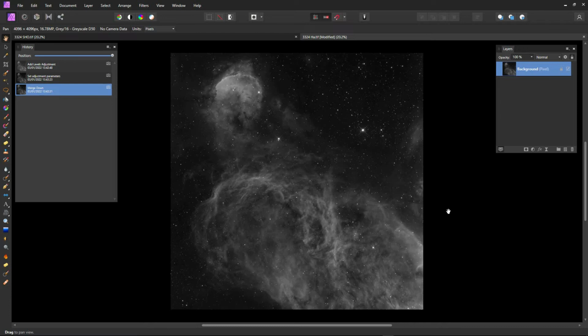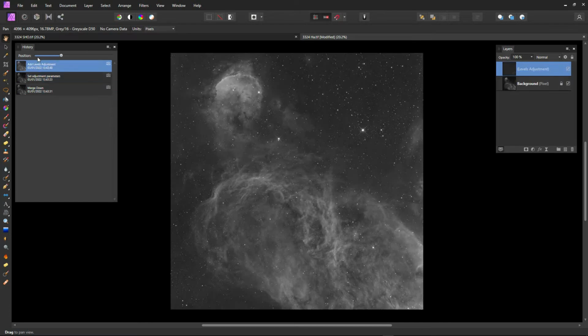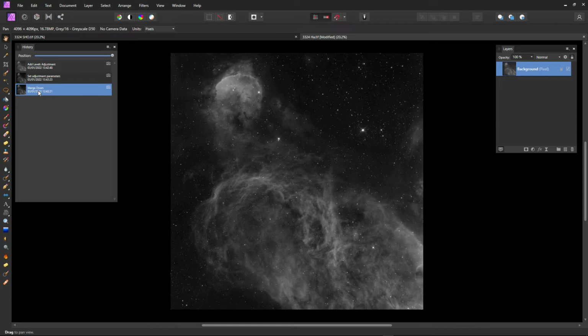Now it's important to mention at this point in the tutorial, you will need to have both the layers menu open on the screen, as you can see here, but also the history menu, because we will use this a bit later on. If you're not familiar with the history menu, it allows you to step back and look at previous adjustments that you've made to the image, and this is quite handy. If you apply a processing step that you don't like, you can just click back a few stages and it reverts the image back to an earlier state.